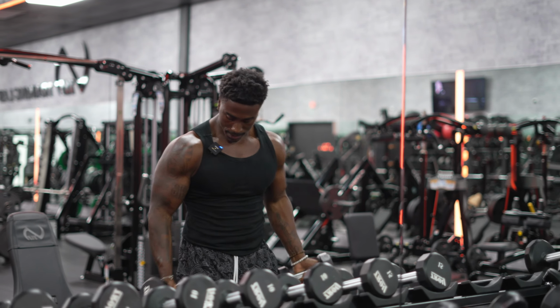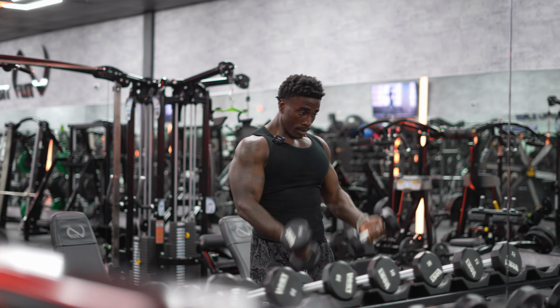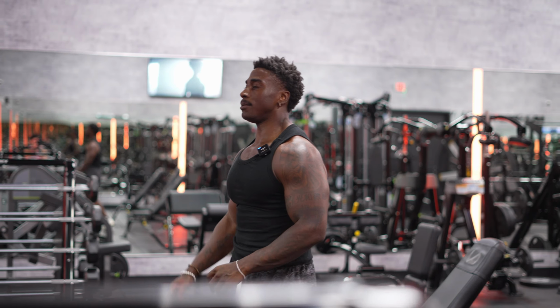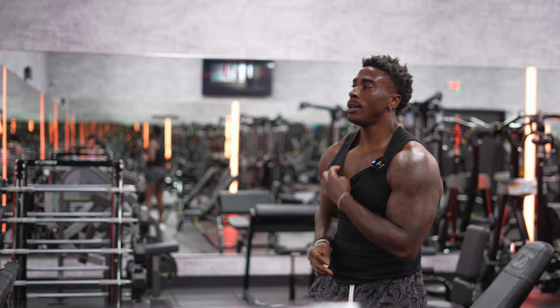Warm up my biceps real quick. Like I said, I'm gonna be bouncing between chest and biceps. But I wanna knock out 2 chest movements before I just jump straight into biceps.